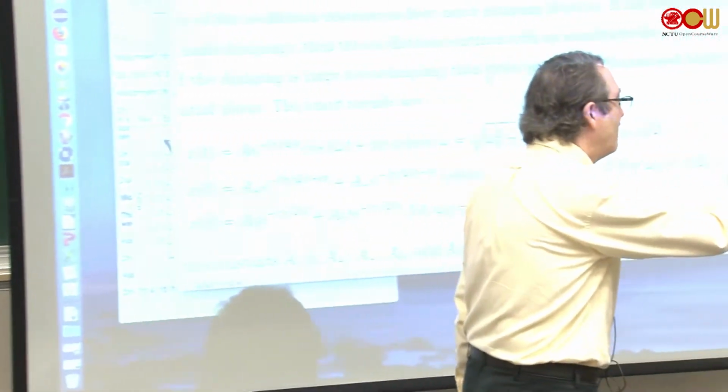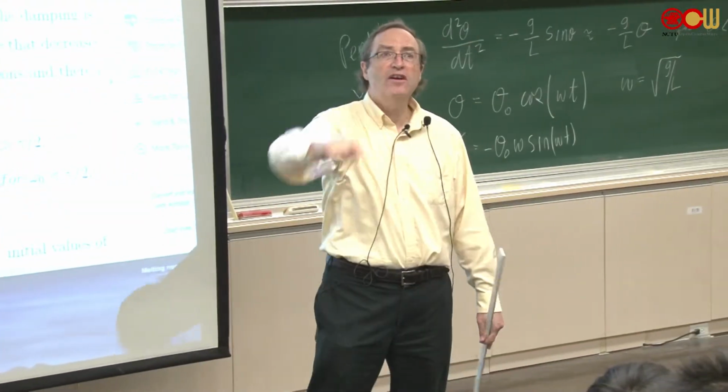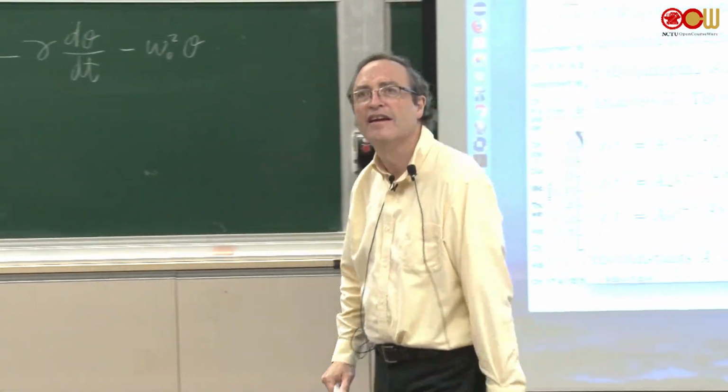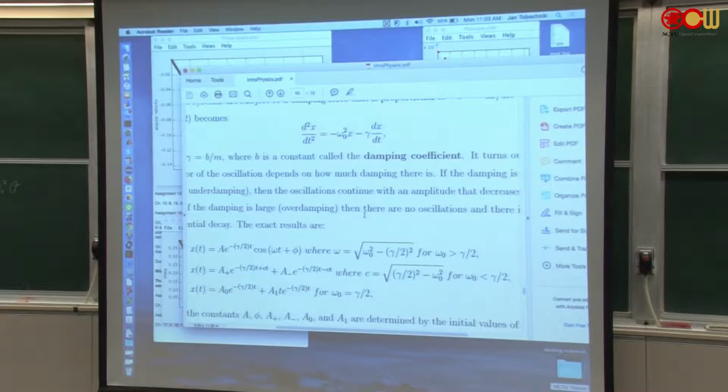I actually wanted to test the door in the back. This door doesn't have any damping at all. But if you look in the back, those doors, here, let's take a look at them. There's a spring-like thing in the door. So if I let this door go, I'm going to just let it go. All right, you see that? That spring is not adjusted correctly. It's underdamped. That's why the door slammed.